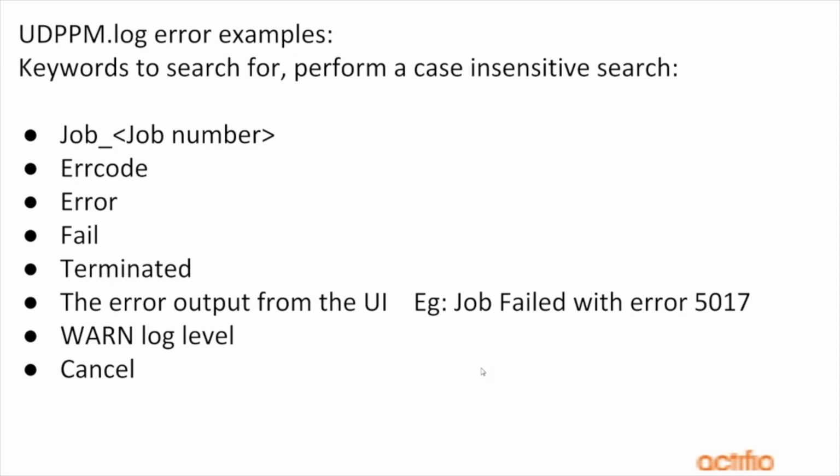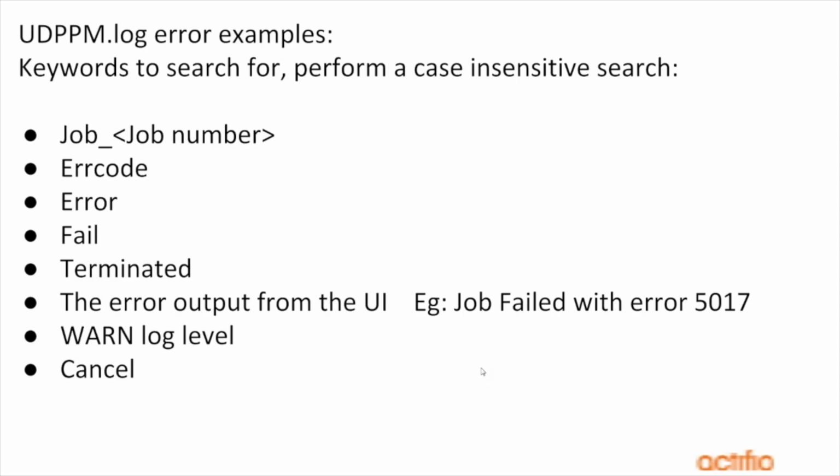You can also take the error output right from the UI. So for example here, job failed with error 5017. Now that one little one-liner that you get on your UI may not be all that helpful. However, if we search error 5017 in the logs, we would also see a notation that said unauthorized user access. So in this case, the failure with an error code of 5017 resulted from somebody trying to use a user account, an LDAP account, a domain account, to contact a host with the wrong username or the wrong password. Somehow the credentials are bad.